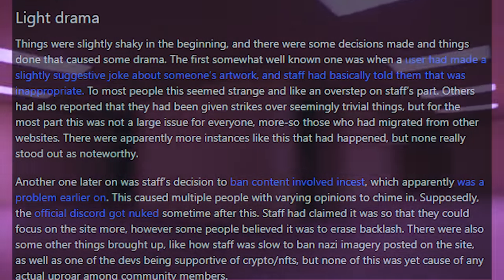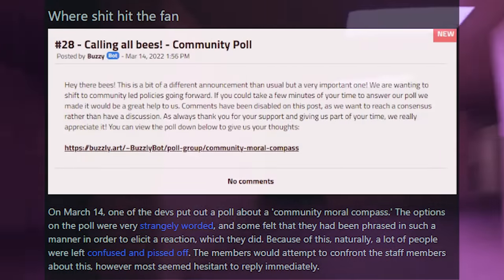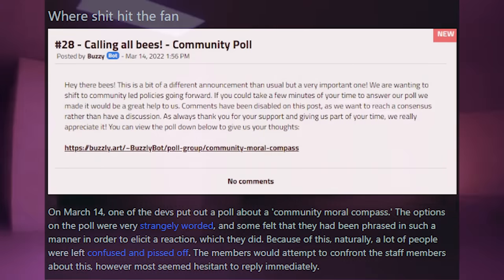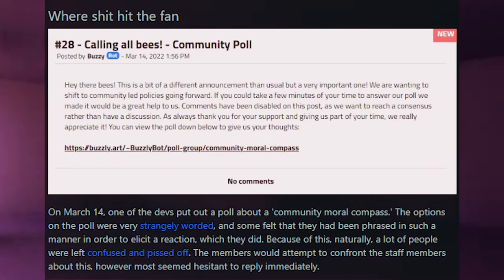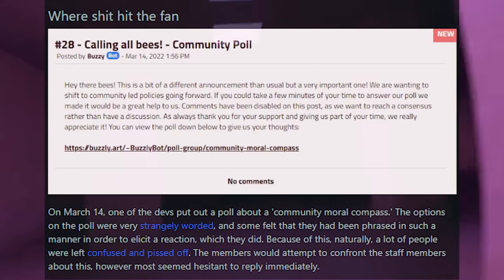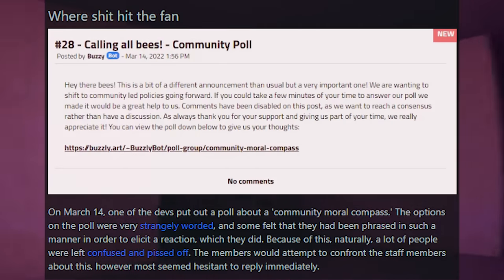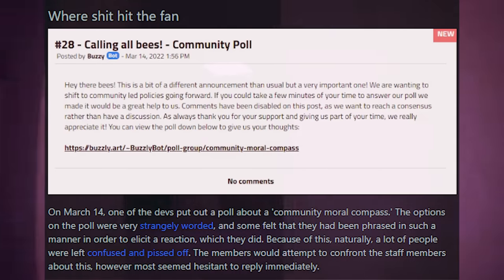Where shit hit the fan. On March 14th, one of the devs put out a poll about a community moral compass. The options on the poll were strangely worded, and some felt that they had been phrased in such a manner in order to elicit a reaction, which they did. Because of this, naturally, a lot of people were left confused and pissed off. The members would attempt to confront the staff members about this. However, most seemed hesitant to reply immediately.